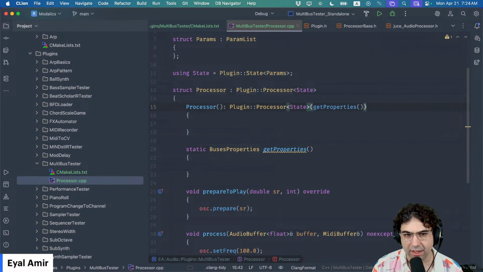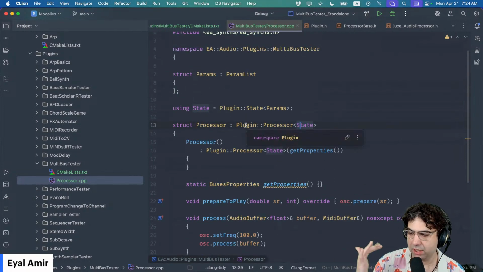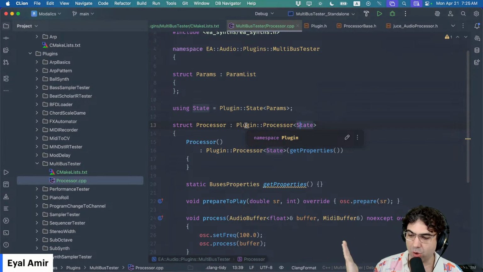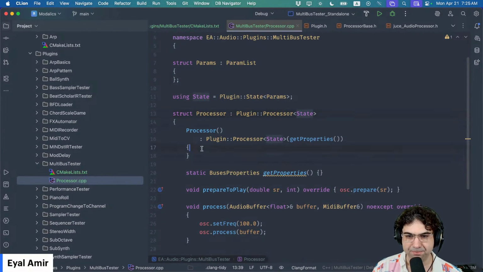So the full type. I template processors based on the state. This is a very interesting design decision that we made a while ago that I really love. The idea is that the state is kind of separate. This was really useful because we can then create, for example, UIs based on the state without having the processor in there at all. So I can create a UI-only version, for example, of BeatScholar, and it does not require a processor. I can generate multiple UIs or multiple windows based on the same state without being connected to a single processor. So it's a very scalable design. The processor is just templated on the type of state.